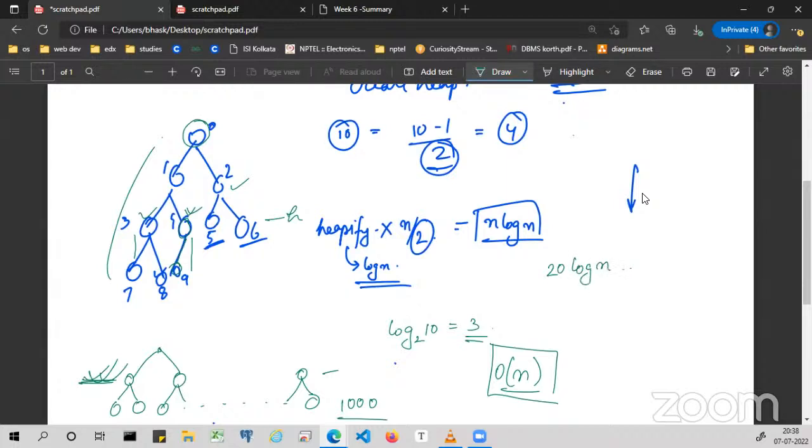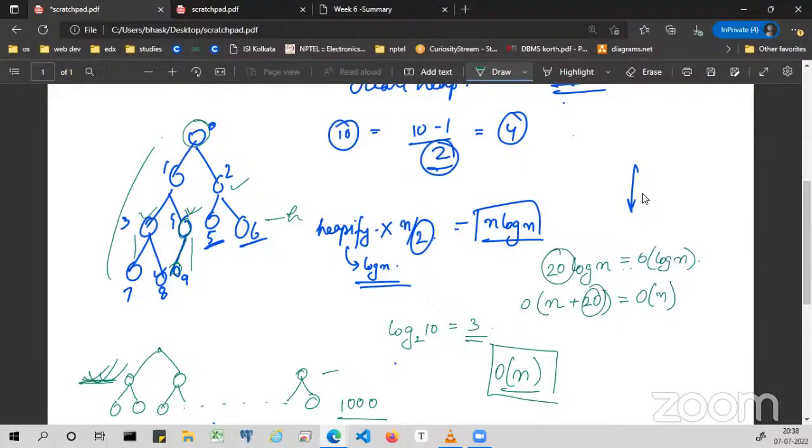And if you create the heap from scratch, n elements were already there, you add 20 elements, so it would be order of n plus 20, which is order of n again, but the insertion is order of log n, because the constant factor doesn't matter in either case.